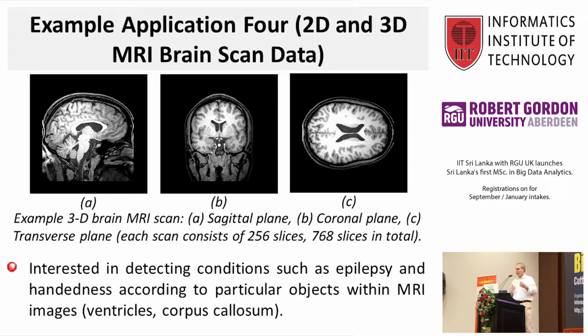So what we're looking at here is some of the features in the brain. And in the brain you see a sort of very dark area, black area, those are the ventricles. And just above, on the left-hand image, just above the dark area, there's a white curve, which we'll be getting back to, called the corpus callosum, which connects the left-hand brain to the right-hand brain. And I'm told by clinicians, you can tell a lot from the nature and shape of that. And so we did a lot of analysis on that.